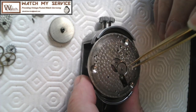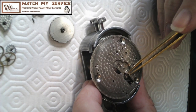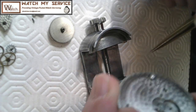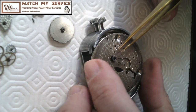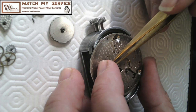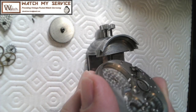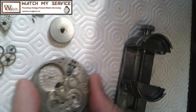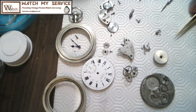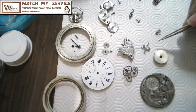I can probably just turn this gear upside down and dump it out — done. I look at both sides of the gear to see if there's any difference. I'm keeping the screws with their respective parts. The only thing I'm not taking out is this spring. That's the full picture of the stripped-down watch — all the gears, the mainspring barrel, all the plates — everything will go into the washing machine.